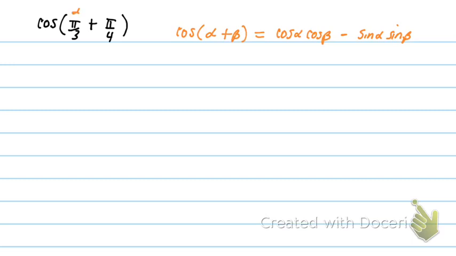In our case, this is alpha, and this is beta. Do you guys see it? And I'm going to go ahead and get the information I need. In this case, the reference angle is 60. Pi thirds is in quadrant 1. You guys all right with that? What's the reference angle here, guys? 45, and this is also in quadrant 1.